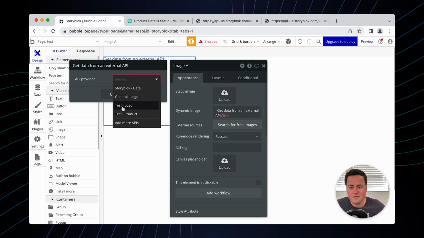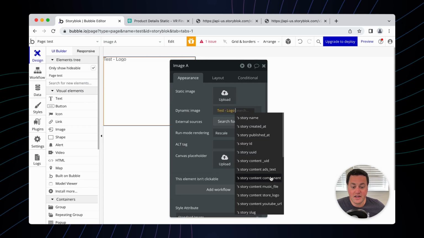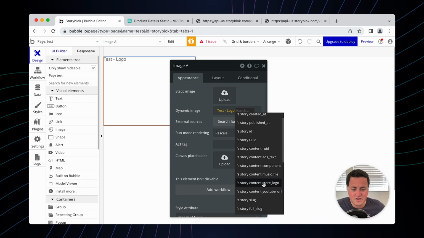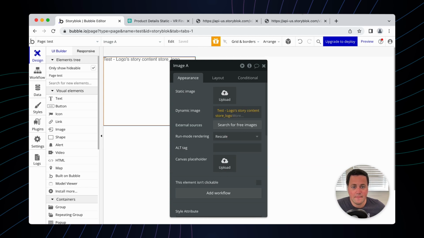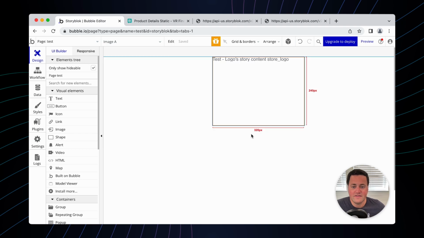The API provider, remember we called it test and logo. We click that, and now we click here to pick which field we want to pull in. Obviously it's the store logo field, which is what we had called it. We do that, and now it's as simple as centering that and we have our logo.